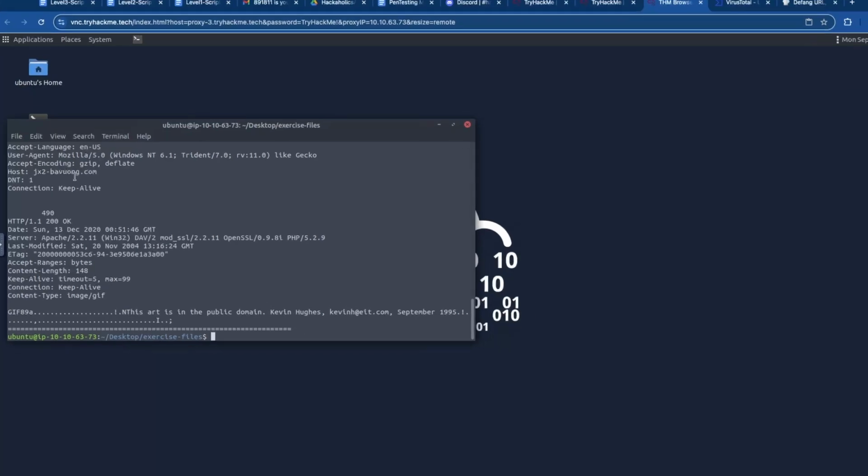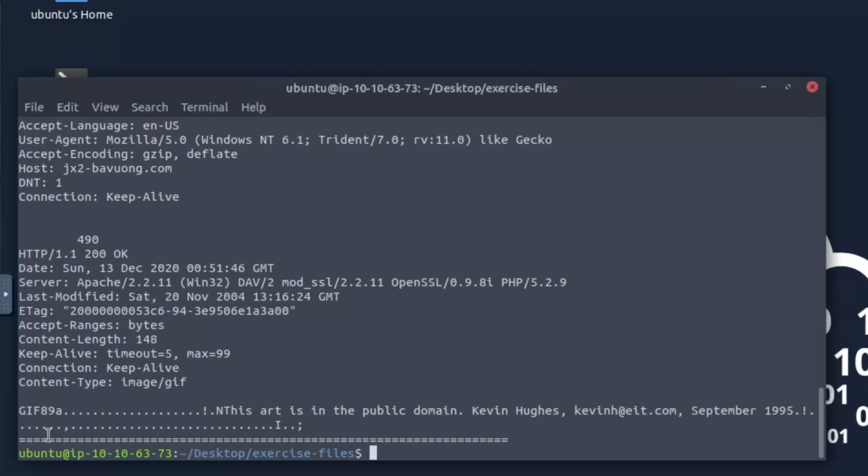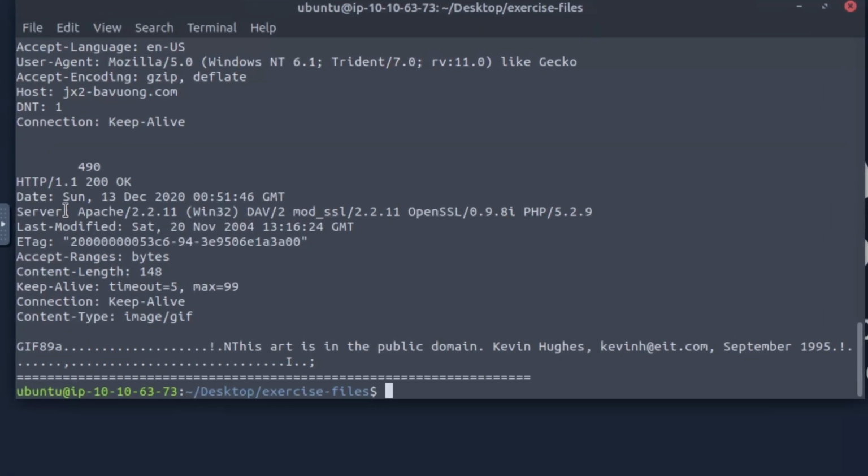So let's zoom in again here. What you're going to do is, it's very similar to everything else that we've done so far. You're just going to use a command that is called --export-objects. That's it. And then in this case, what we're looking for is the HTTP objects, because this is technically an HTTP page, HTTP file. And then we need to give it the location of where it needs to be.